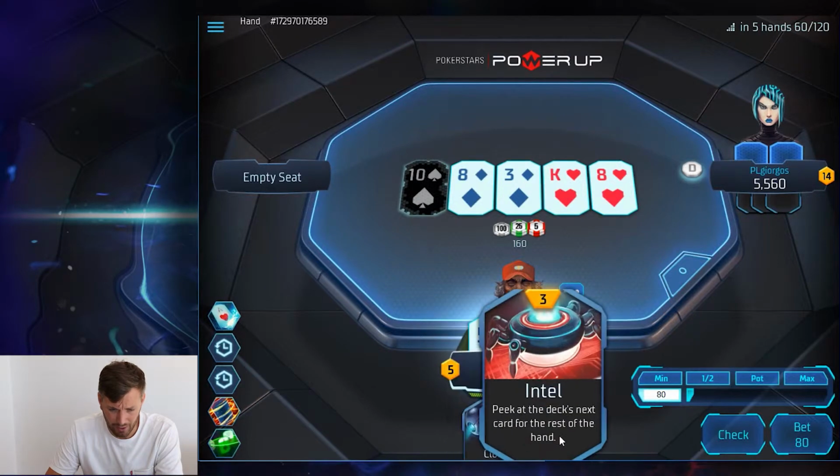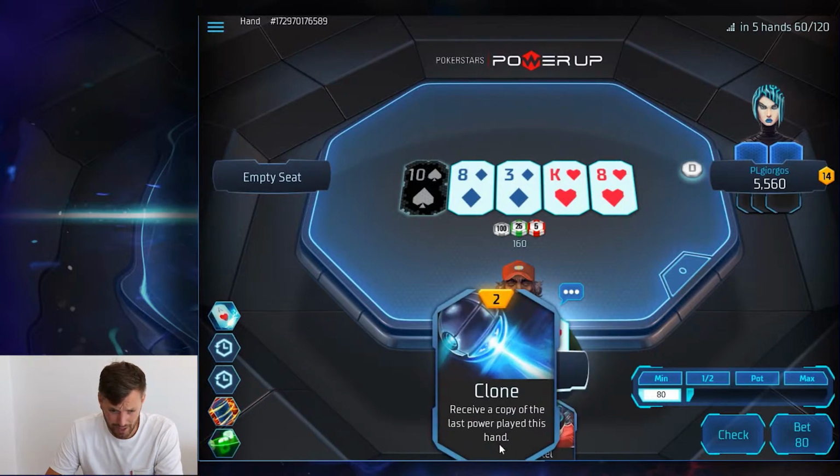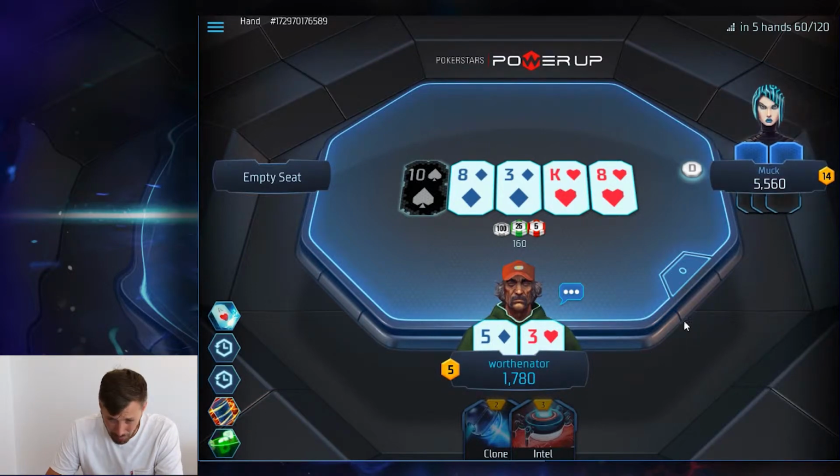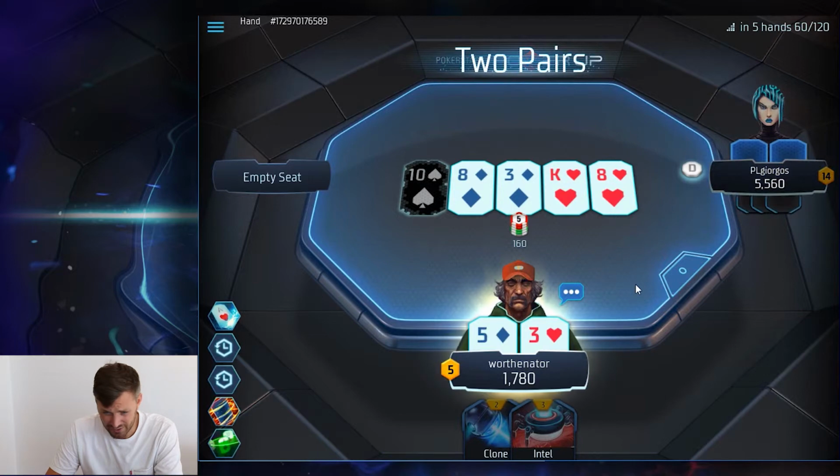We could play our Intel card, which is looking at the next card. Not that there is one, and we've got our Clone card. We're not going to use this for now. Just going to check this and hope that our 3 represents the best hand. It probably will. Yeah, PL Georgios is going to muck, and we're going to take a very small pot.